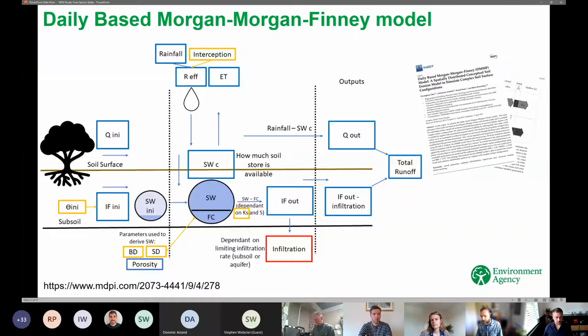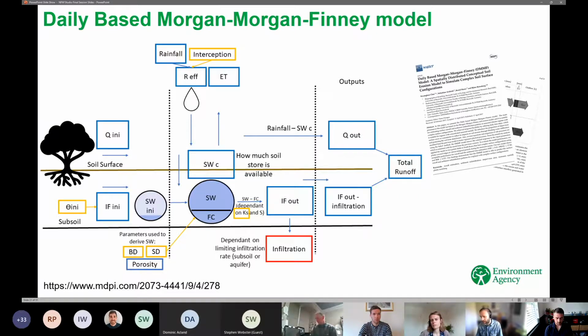Okay, and then just a really quick run through now, there's the modeling element. So how are these things calculated? The rainfall runoff calculation is what is being used to work out what the changes are in the runoff from a field if we change land use, for example. A particular computer model used here is called the daily based Morgan-Finney model.